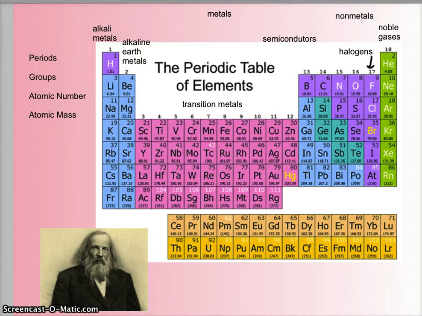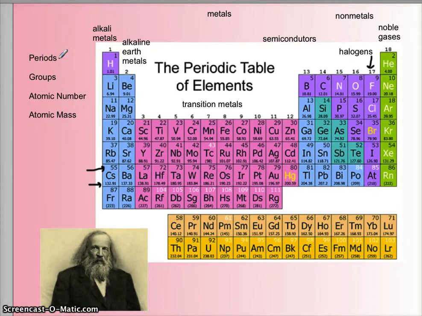The periodic table groups similar elements together, and we've talked a little bit about it. There's a guy in the bottom left-hand corner here whose name is Mendeleev. He's the first one to put together the periodic table. He put it together according to atomic mass, which is this number down at the bottom here. But today, scientists put it together according to atomic number. But Mendeleev was on the right track, and what he did was just invaluable toward getting this, I guess you'd call it a document. But anyway, let me talk about different parts of the periodic table.